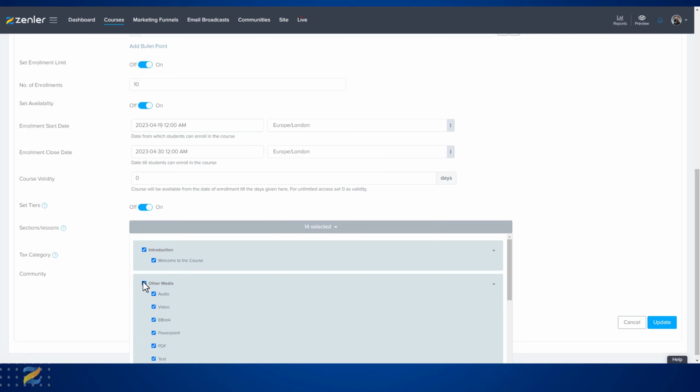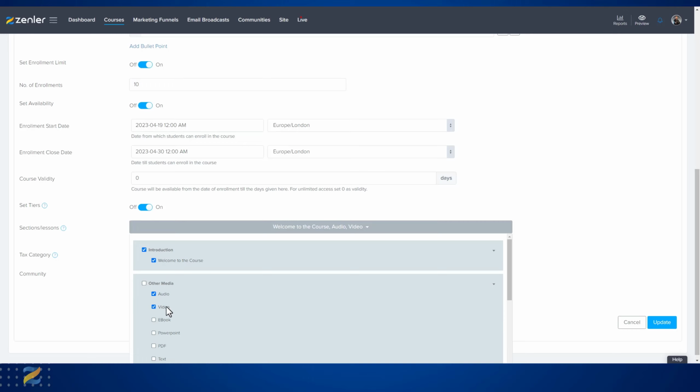If I click here, it will open them all up, or I can manually click them. So in this case, this pricing plan, if I save it, will give them access to the introduction section, and inside the other media section will give them access to the lessons audio and video, and nothing else. They will not be able to buy anything else.